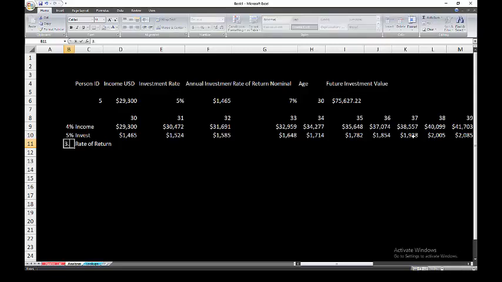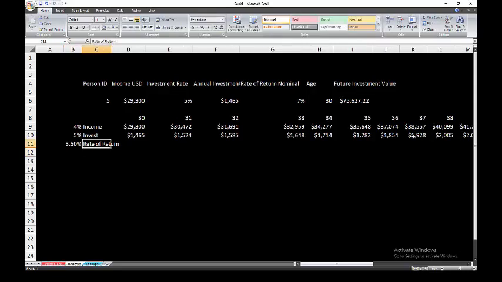So 3.5% real rate of return. Essentially what we want to do is, for 30 years, this money will make 3.5% real. This money will make 3.5% real each year indefinitely.